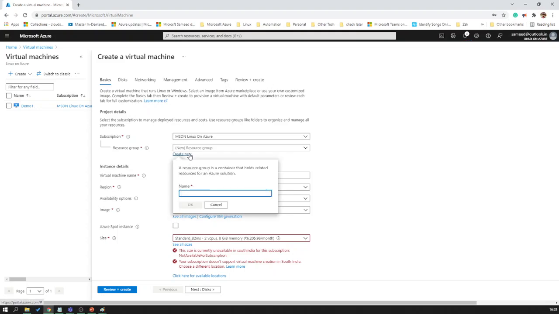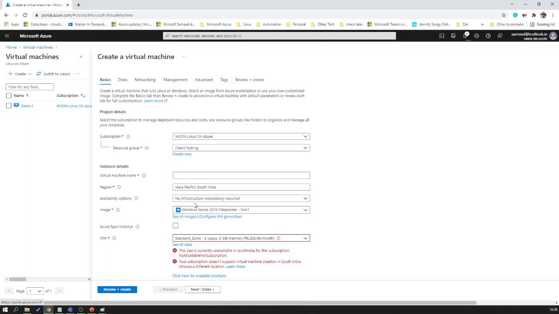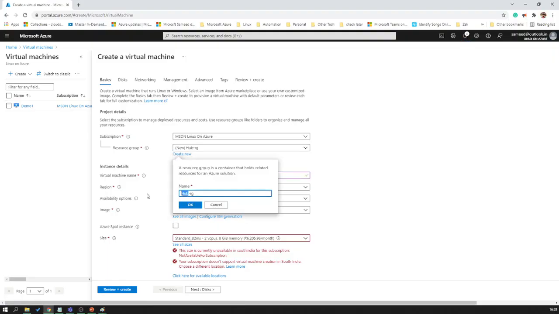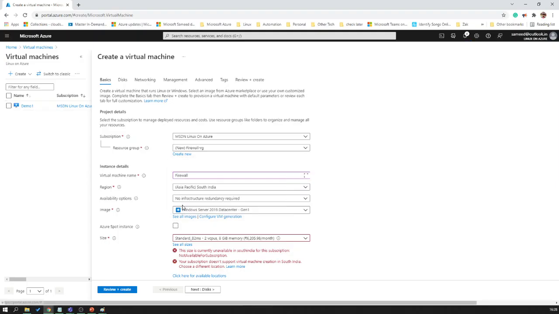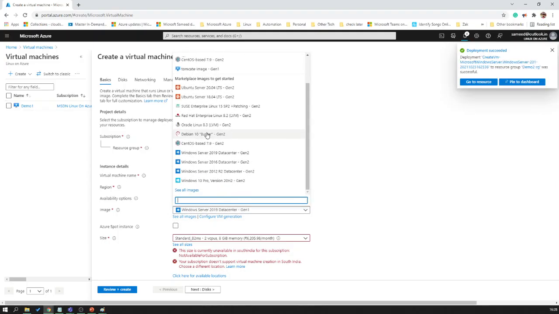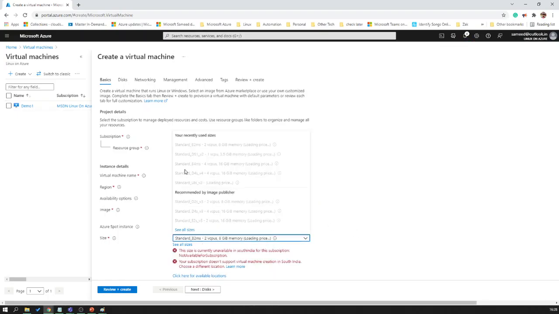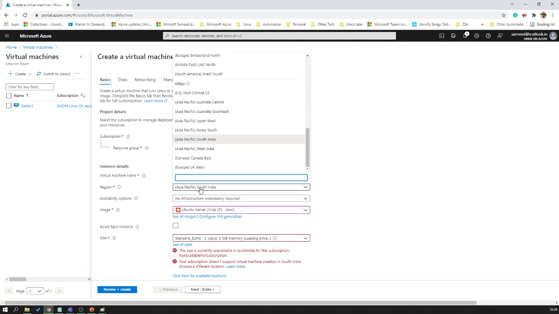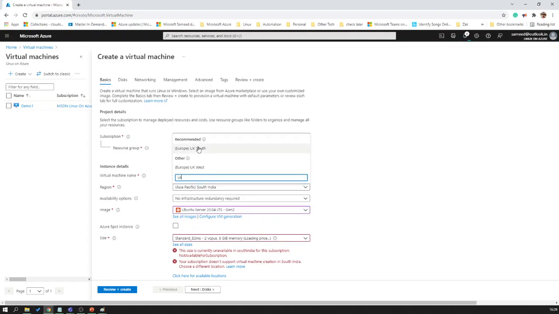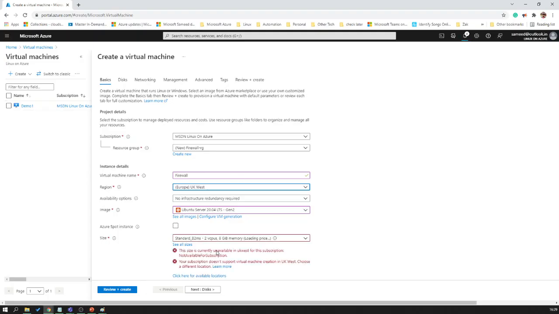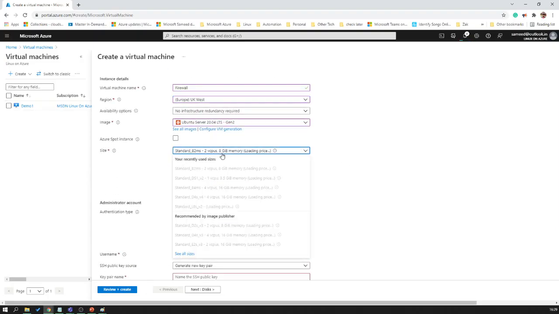This is called hub network, hub RG, and this virtual machine name I'll keep as firewall. I'll rename it to firewall RG. And I'll keep this one Ubuntu. West Europe, okay. West UK, the size is not available.